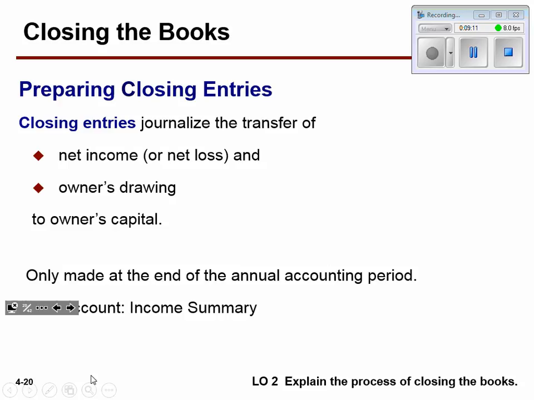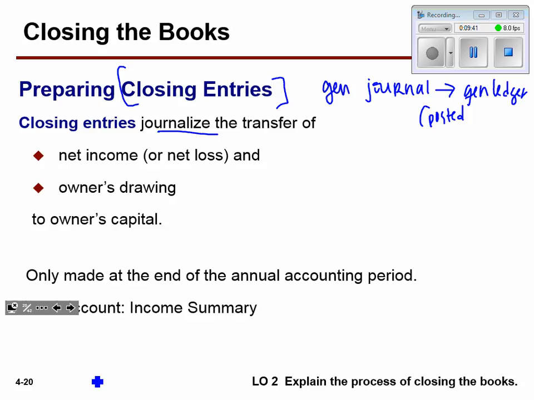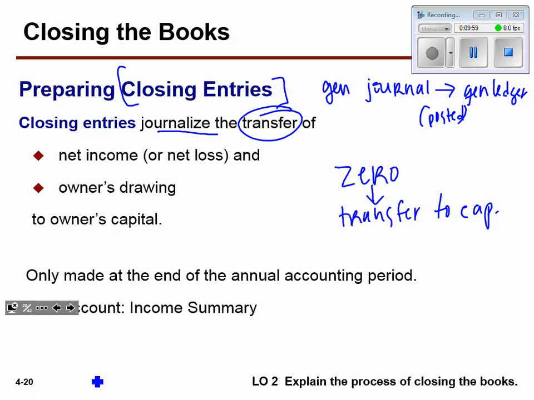Here's a little bit more about closing the books. To close the books, we actually create what are called closing entries, and they're journalized right in the general journal, then posted to the general ledger. All we're doing is transferring stuff. A closing entry zeros out temporary accounts, but we're actually transferring everything to capital. We take a look at our net income or loss, we take a look at our drawing, and we're putting it all in owner's capital.